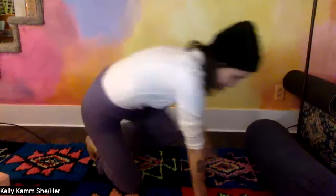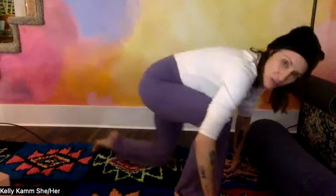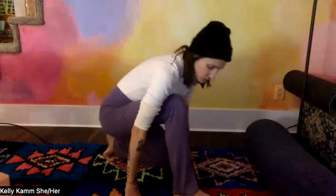Go ahead and come on up. We're going to take the other side of the toe stretch first. So as you find your way back to all fours, you can step one foot forward. Other toes are going to curl under. Lots of ways to get there. Any way you get there, really.